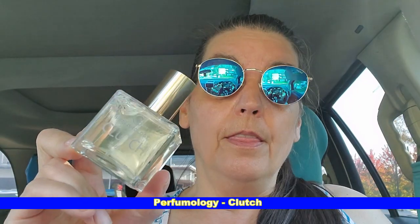I buy perfumes off of Perfumology's website — I've bought a few perfumes from there but had no idea they have their own perfume brand. When I ordered a perfume from them, they sent me some samples, and one or two were from their own line — Perfumology. This one though — oh, it's so good! The prices are really good too. This is 1.7 ounces and I'm pretty sure it was under a hundred dollars. The quality is amazing. It's sweet and it's almost got a palo santo vibe — that's what it reminds me of.